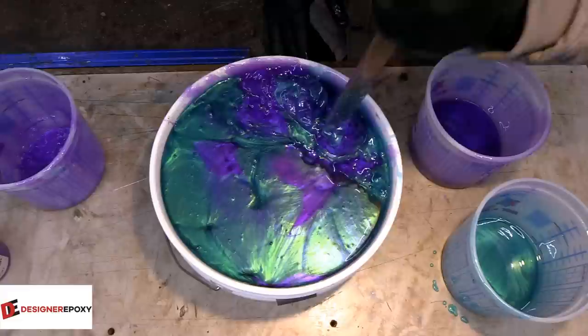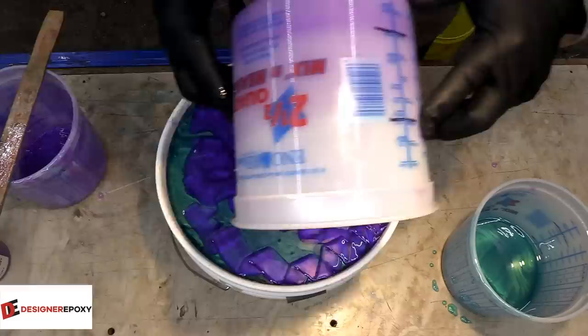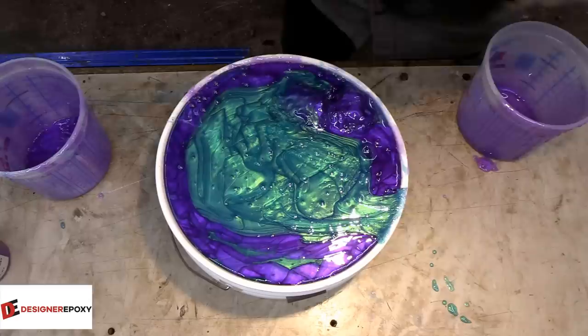But I was really surprised when I came out at the 16-hour mark, and I was like, I don't even know if we're going to be able to use this resin. Now, this resin also looks green. I believe what's happening is the purple is really throwing off the camera settings, but it is 100% blue.